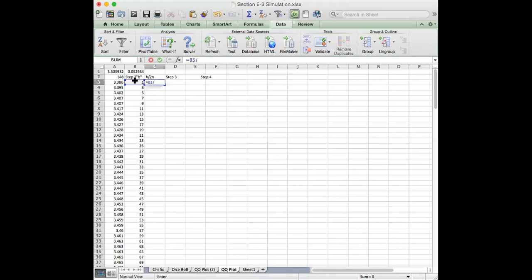Divided by, remember we have to put things in parentheses so order of operations works properly. I'm going to do 2 times my sample size, which is 148. Now, I'm going to drag this down. So I want the odd numbers to change, but I don't want my sample size to change. So I can either type in the number 148, or in Excel, if you put dollar signs around things, then that tells Excel not to change that number, because I want to divide every single one of these by 148. So this equation again is saying B3, which is the number one, divided by 2 times my sample size.